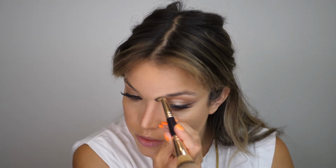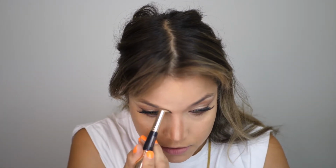This is the Hollywood complexion brush. It's actually made specifically to use with this product. I will link this down below as well. I really like it because it's double-sided, so I can use the big side for the big parts of my face and then switch it over to this little one and use this to blend out the nose contour. The brush is, I swear, perfect. It's the perfect size and shape for this part.